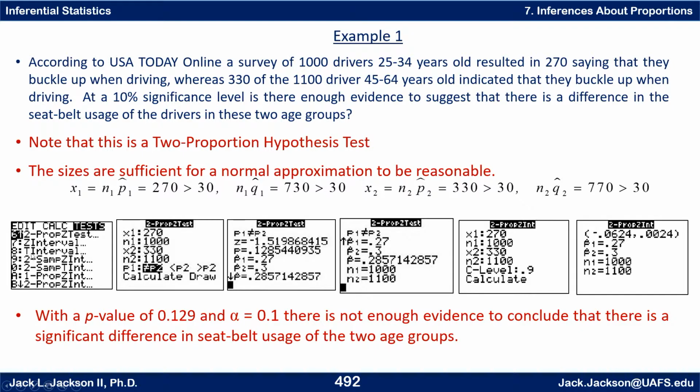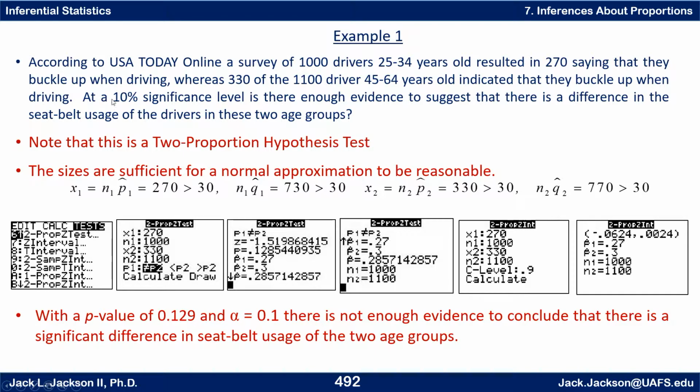So again, we go to stat, left arrow to test. This time go down here to B, 2 proportion z-interval. Click on that and enter, or type alpha and then B, and it will come up with this screen right here. And if you've actually just run this one, most of this stuff will transfer over correctly.